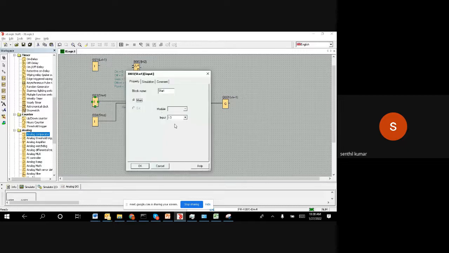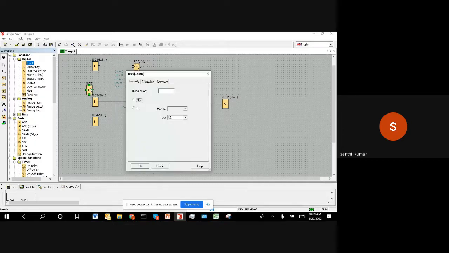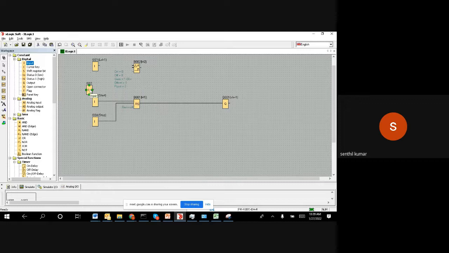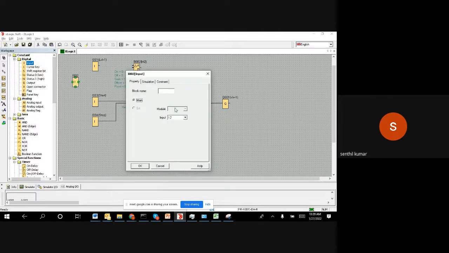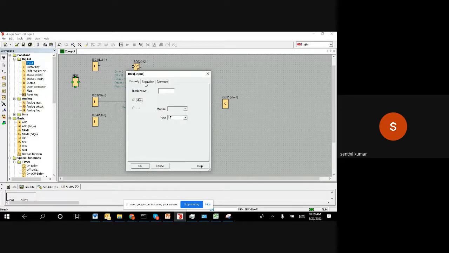It's going to switch. Okay, let's do this. Because the inputs are a switch.